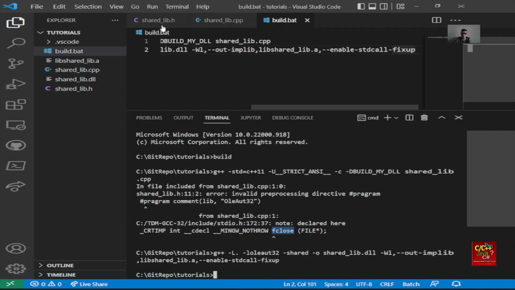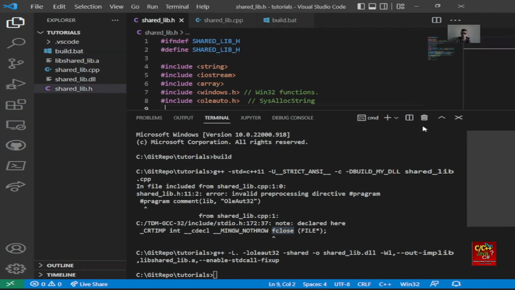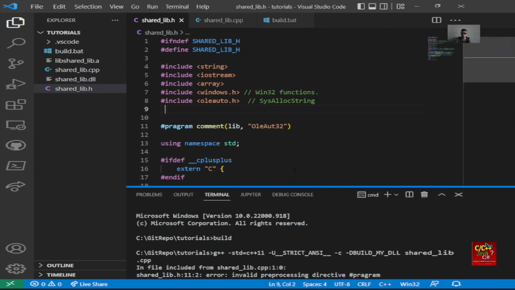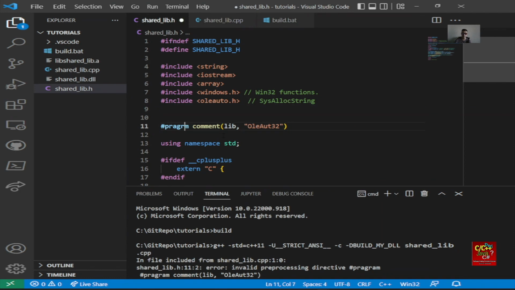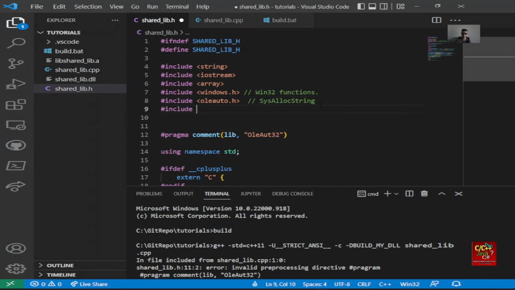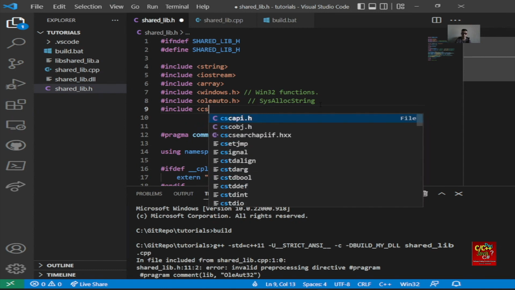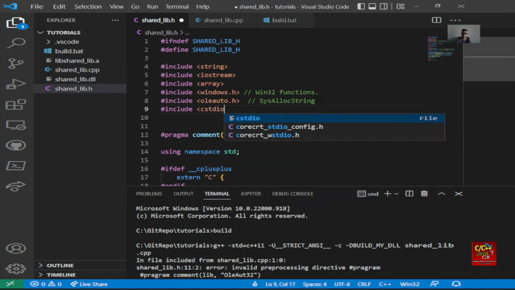So let's go to our shared lib.h, and oh, misspelled it, so it should be pragma, not prag. And then I need to include cstdio.